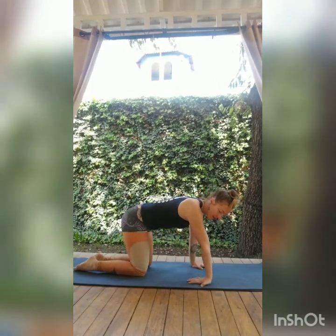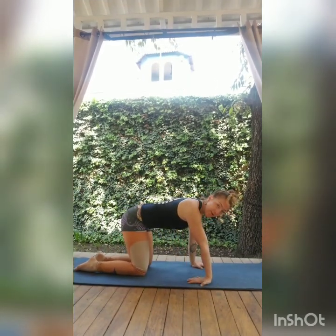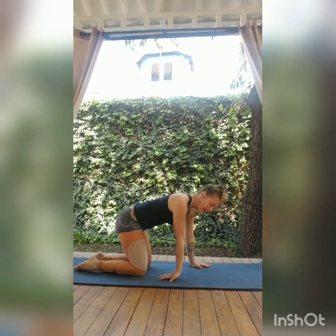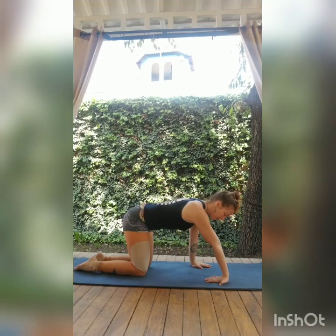We'll sit here for a moment and say hello to our wrists. So just swirl them around, both directions. And then we'll come forward onto our hands and knees and twist your wrists around so that your fingers face your body. If this is a lot for you, you can bring it closer to your body, and if you want more, you can reach them out.